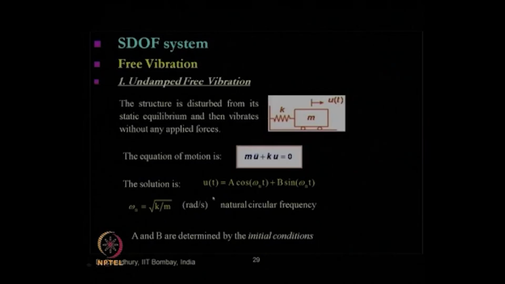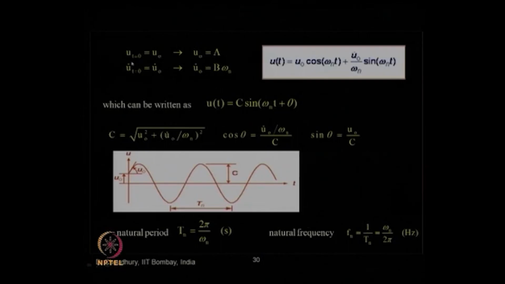It is the natural frequency in circular nature, and a and b are constants which are determined from the initial conditions. As I said, initial displacement and initial velocity must be non-zero for the free vibration. So, from the initial condition, that is when t equals 0, there will be some displacement or some velocity, or both should be present. From that condition, we can get the constants a and b. So, using those initial displacement at t equals 0 as u naught and initial velocity as u dot naught, we can get the constants a and b, and this will be the complete solution.